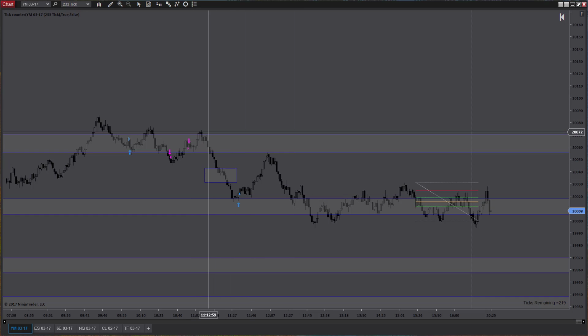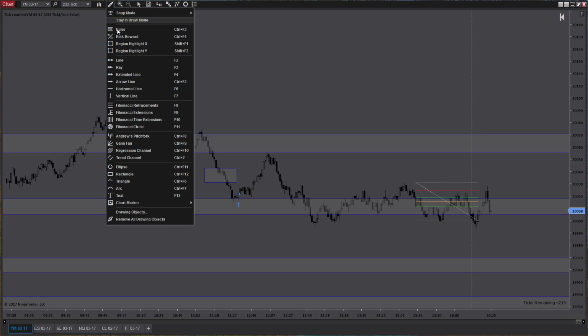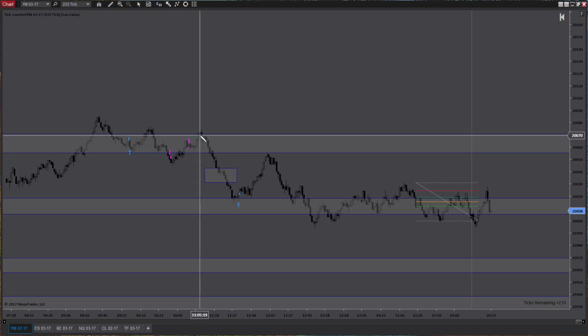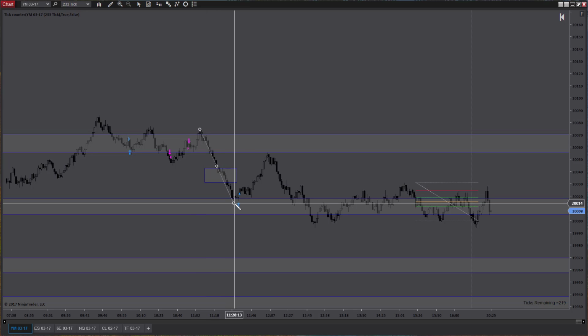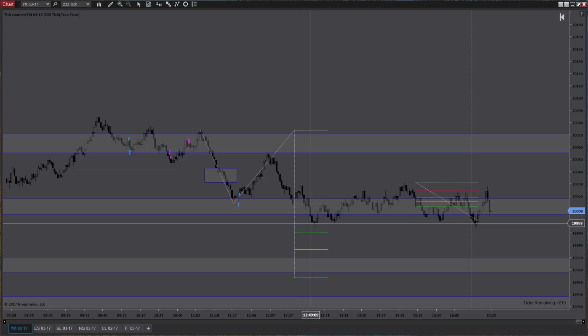Address your fib ratios off of clear highs and clear lows so that you can have accurate values and target the right areas for your corrections and extensions. Okay, we'll do a couple more extensions for the benefit of some of you guys here, and we can draw another ratio here, 127%.